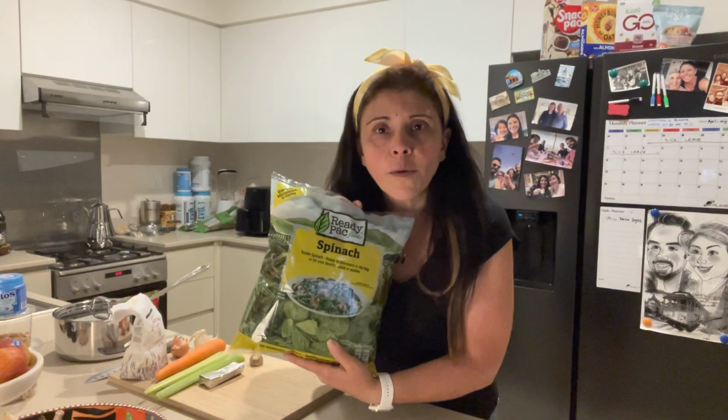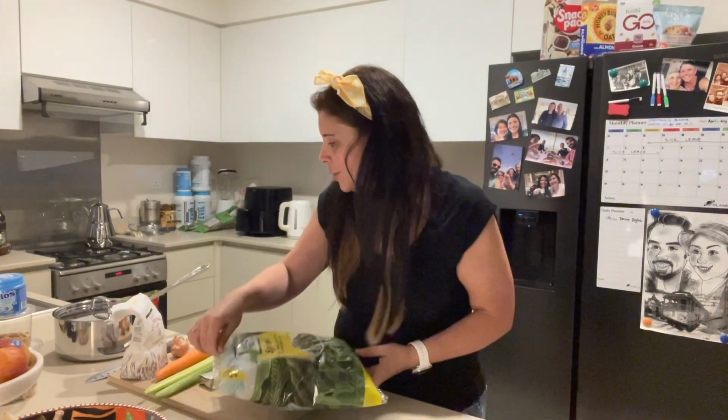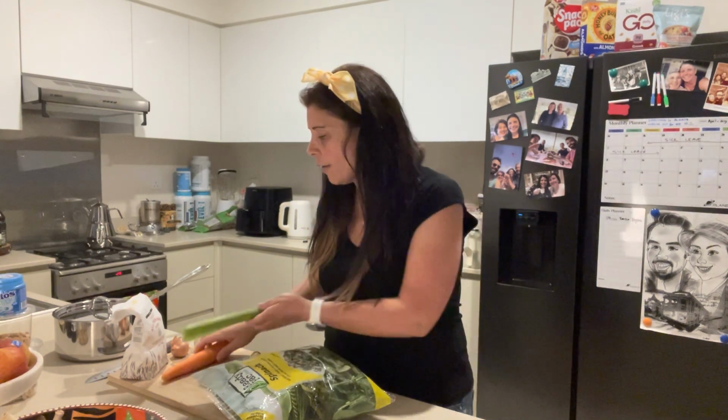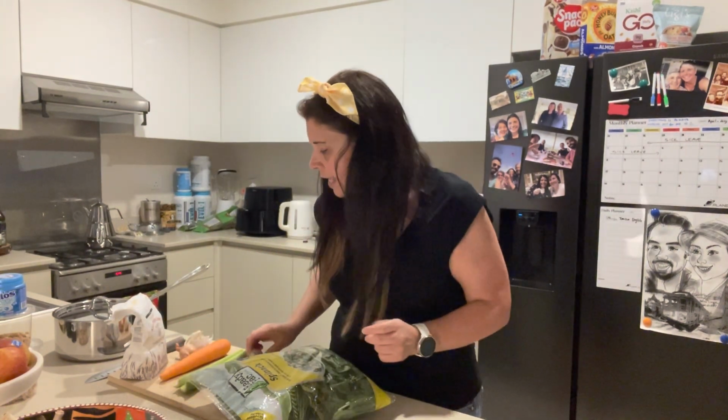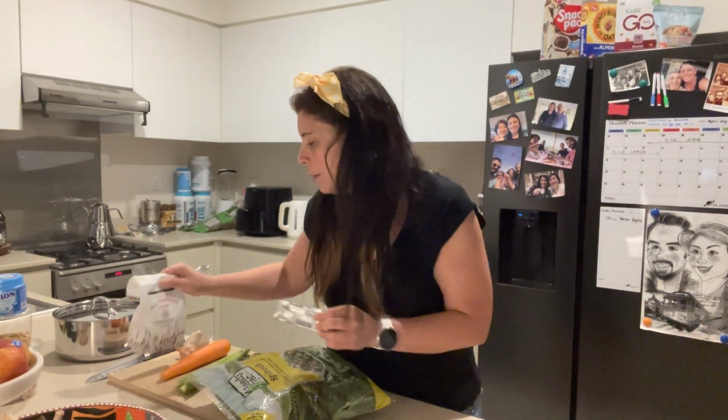So let's take a look at the ingredients. First and foremost, we're going to use some baby spinach. I have some celery stalks. I got a carrot. I'm going to use a shallot. You can also use a small onion. We're going to use some garlic and some ginger. And then to thicken up our soup, because it's just lots of vegetables, we're going to use a little bit of flour and a little bit of butter. So with that, let's get souping.